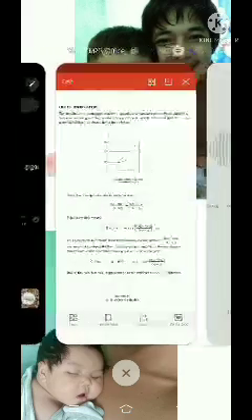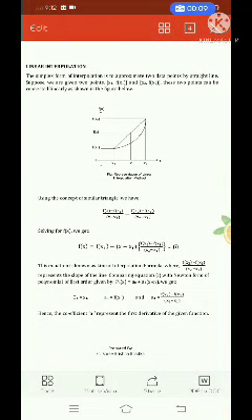Okay, so this is our topic for today, which is linear interpolation. Yesterday we discussed what interpolation is, as well as the finite differences. We learned about the forward difference and backward difference, where the forward difference is used when we are trying to get an approximation near the start of the table, while the backward difference is used if we are trying to make an approximation near the end of the table.